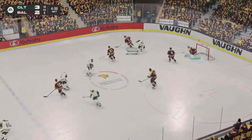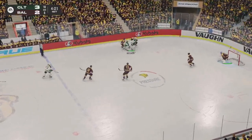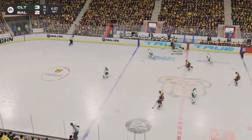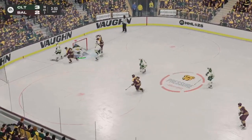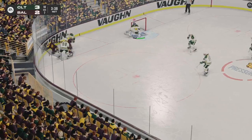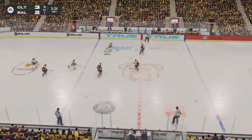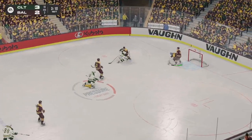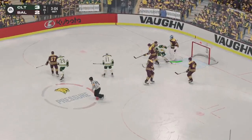Drives to the paint. Decides to think about it. A spirited battle along the boards for the puck. Takes a spill onto the ice and loses the puck. They've got the defense outnumbered. Slides it across. What a blocker stop at point-blank range by Tompkins. A timely save is everything to your team, and this goaltender, he bails his team out. Fires it on net, and he makes the save. And the goalie covers up for the whistle.